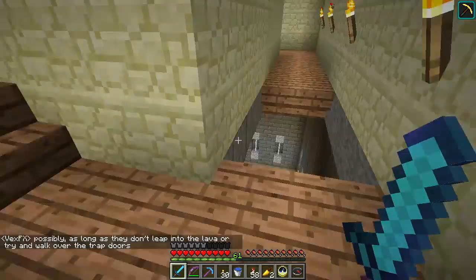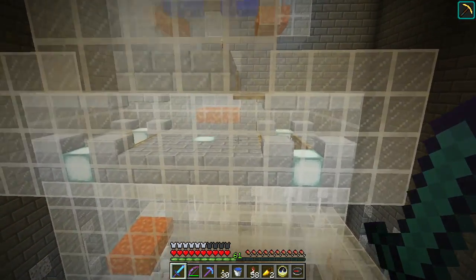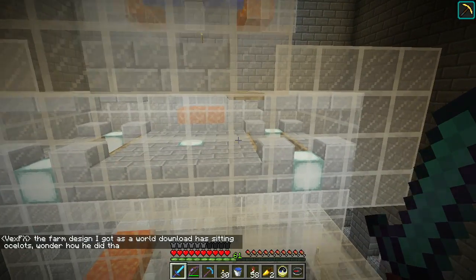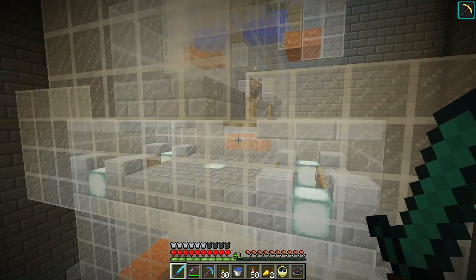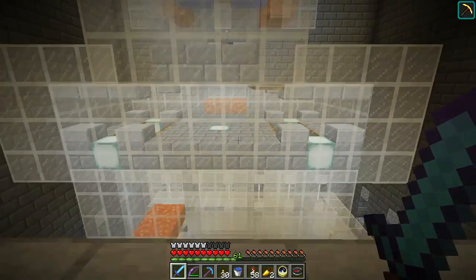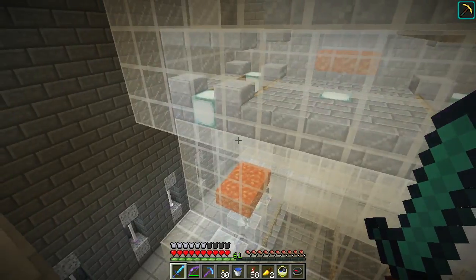It does rely on having those cats and dogs down there to scare the creepers and the skeletons into the correct chutes. And unfortunately, because they were tamed, if he gets shot by the skeletons, the dogs and cats run to his protection. And there's a good chance that they end up jumping down into the lava in the process.